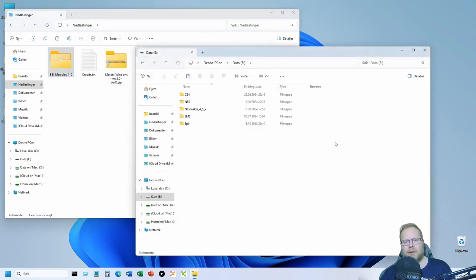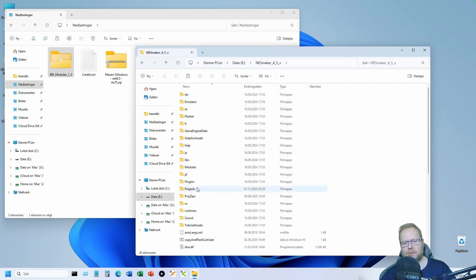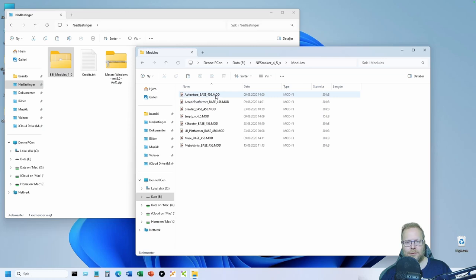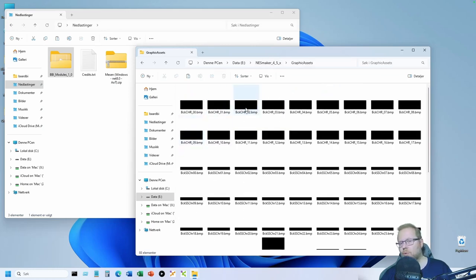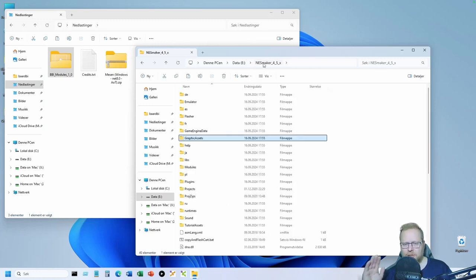Alright, so here we are, BBI modules, the folder we just downloaded. What I have over here is a completely new, completely fresh NESmaker install. This is just a NESmaker that I just downloaded. There's nothing in it, nothing special. There are no projects, as you can see. We have the normal modules, no graphic assets from any specific project, and it's just a complete blank NESmaker.